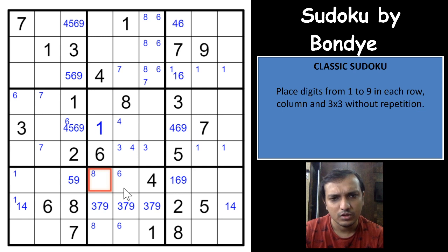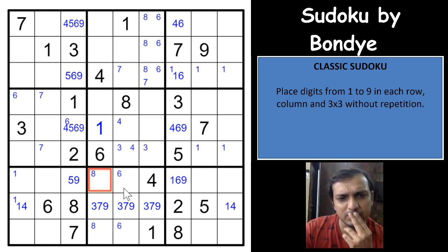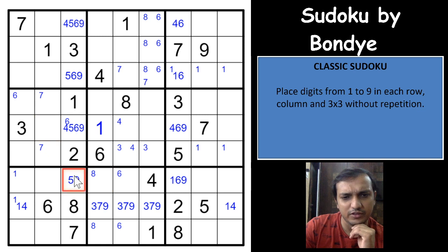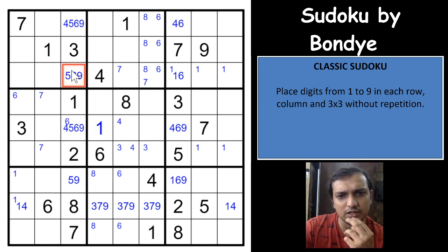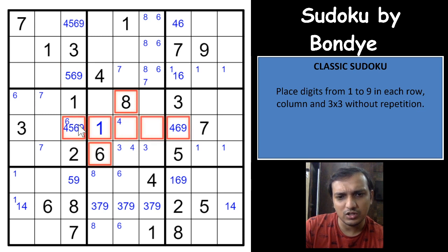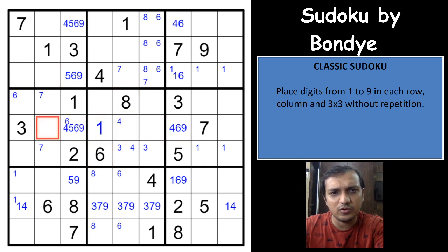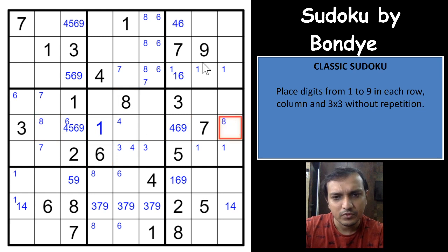Okay, am I missing anything? 4, 5, 6, 9, 5, 9. That doesn't give you anything. 4, 5, 6, 9. No, that doesn't give you anything else. So you have an 8 and 6 here. Okay, 8 cannot be in these 3 cells, 8 cannot be in these 2 cells. So 8 would have to be in one of these 2 cells, right? I can use a corner pencil mark for the row as well, but I don't think that is helpful.